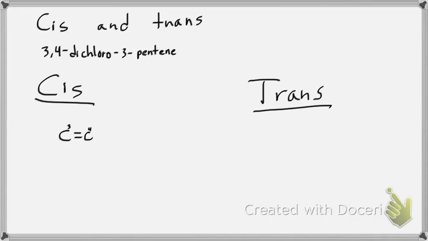Then what you need to do is recognize that it is a pentene. So if this is carbon 3, this must be carbon 2, this must be carbon 1. If this is carbon number 4, this must be carbon 5 in pentene. I have drawn those on the same side of that double bond, going the same direction, down in this case, because cis means same. Trans means opposite. So we're not quite done though.